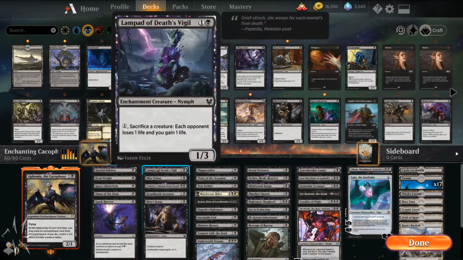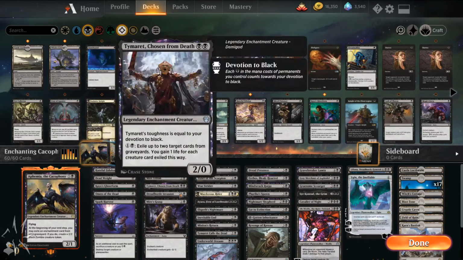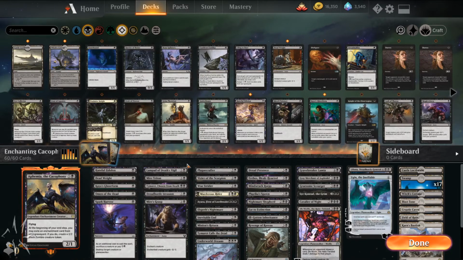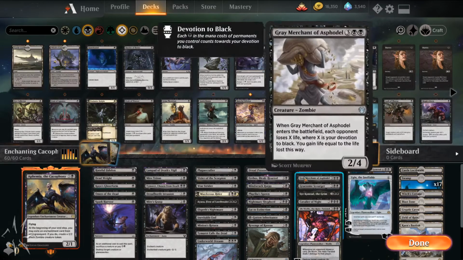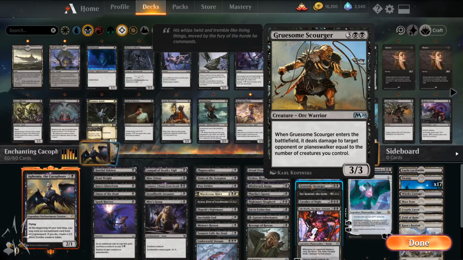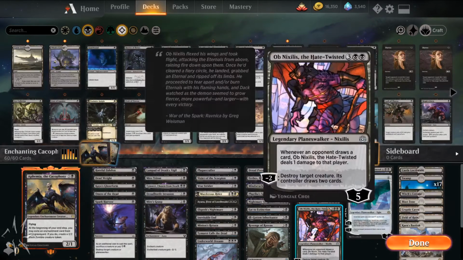But we then, in the subsequent turns, with things like Mire Triton and just our removal enchantments with Mara's Grasp and such, eventually managed to get some pretty decent value with our zombies, and we get to swing in with a small growing army and just get that damage in before finishing them off with the top end things like Grey Merchant of Asphodel, the Gruesome Scourger to take advantage of the fact we're creating a bunch of zombies, and just Ob Nixilis for a little bit more pinging here and there just from the opponent's draws, as it can also be pretty useful to just destroy one of our zombies and get 2 cards for it, which is a fair enough use for it there as well.